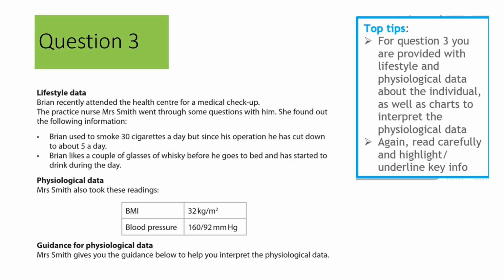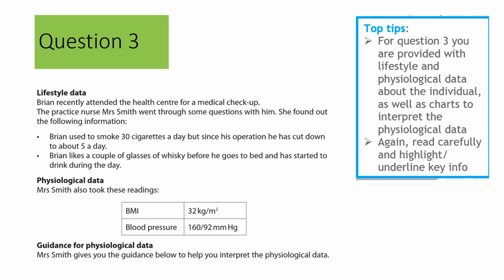So we now move to question 3, where we're giving yet more data. This one is the question where you will be expected to analyse their BMI, perhaps their blood pressure, pulse rate, temperature, peak flow. And you'll be given information to be able to do that. You may be given some graphs, some charts to have a look at and read, to focus on working out whether they have a high BMI, low blood pressure, high blood pressure, for example. So you get a little bit more information about his lifestyle data, his physiological data, and guidance for physiological data.